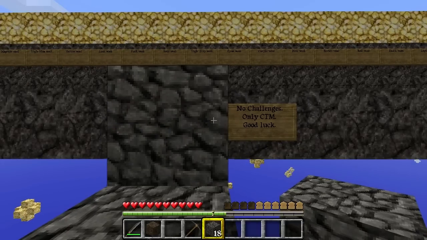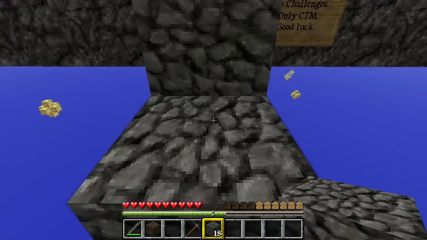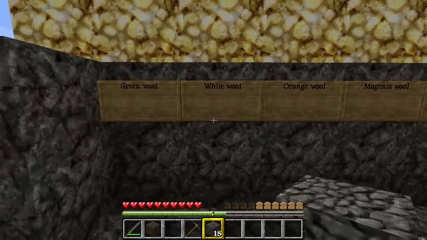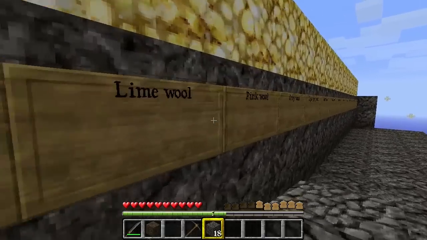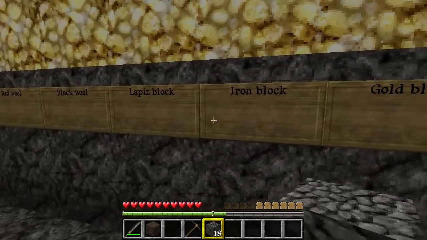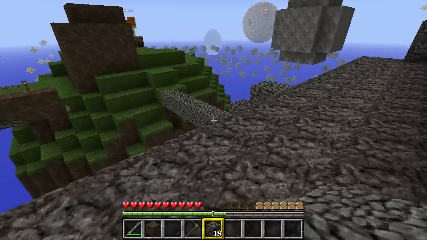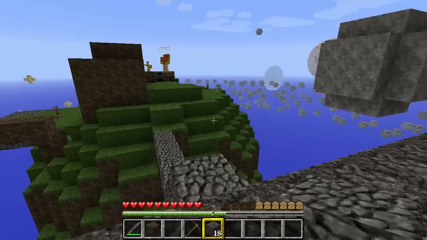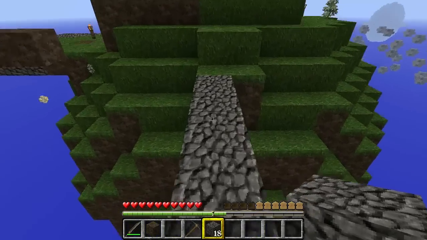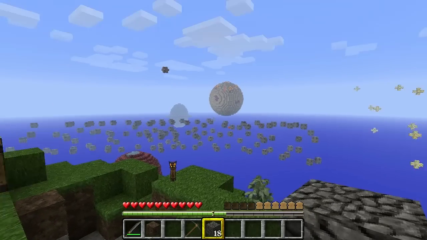No challenges. Only CTM. Good luck. CTM. I don't know. Okay, it's a list of wool we need. So it's all different colors. And then lapis block, iron block, gold block, diamond block. It's gonna be fun, isn't it? Yeah. It does mean that if we find any diamonds, then we can't really use them. Yeah. We'll have to, well, until we get the 9.